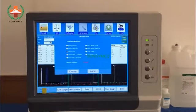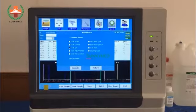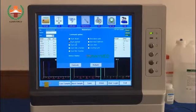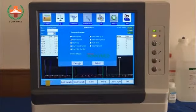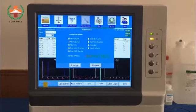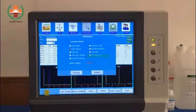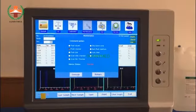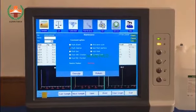Next, we execute flash cleanser 3 times. Then select flash cleanser. Click execute to flash cleanser the first time. Click execute to flash cleanser the second time. Click execute to flash cleanser the third time.